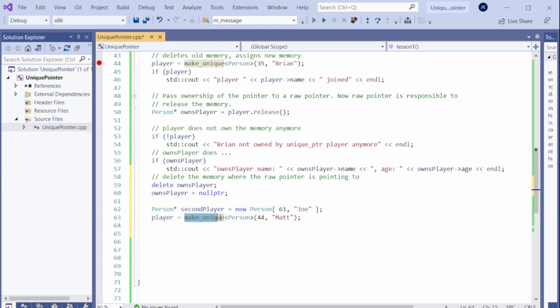We are calling make unique. Actually, sorry, we are not doing it yet here. What I'm doing on this line is that I'm creating a new person called Matt, 44 years old. So now at the moment, the unique pointer is pointing to this Matt person.